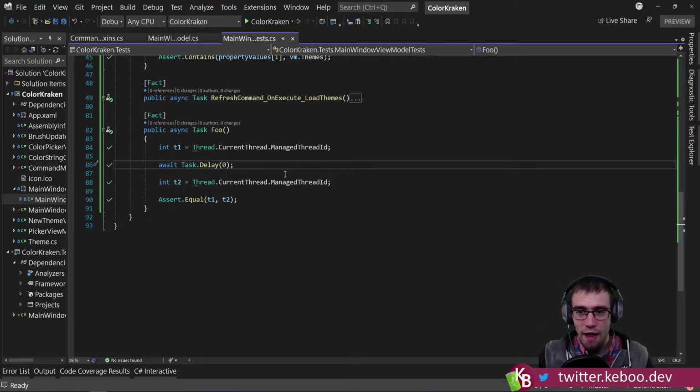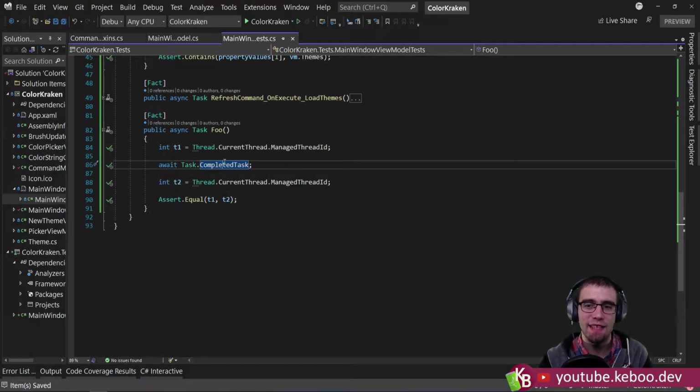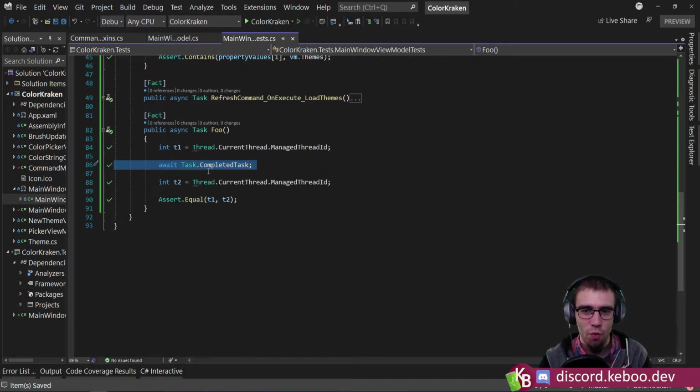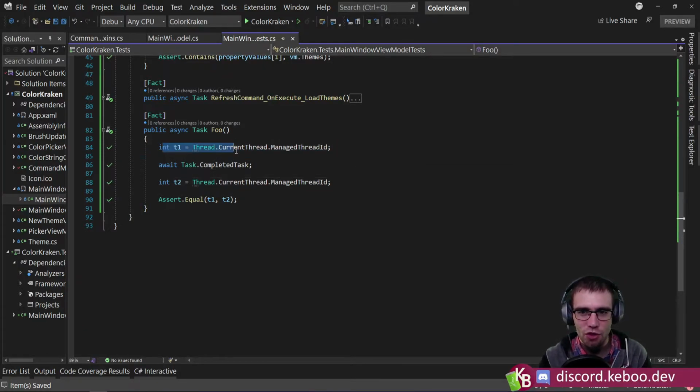But there is overhead. And so there's some short circuit logic that says, you know what? If I get a task that's already completed, so if I have a task that's already done by the time I go to await it, don't bother to do the callback, just keep going, right? The same thread that started it can be the same thread that picks it up afterwards.